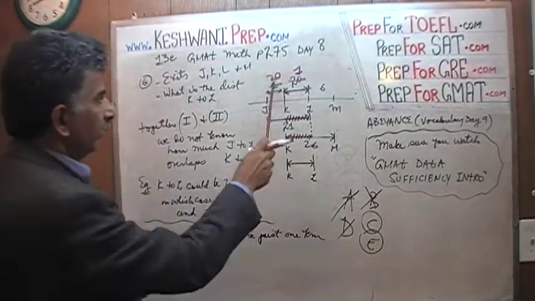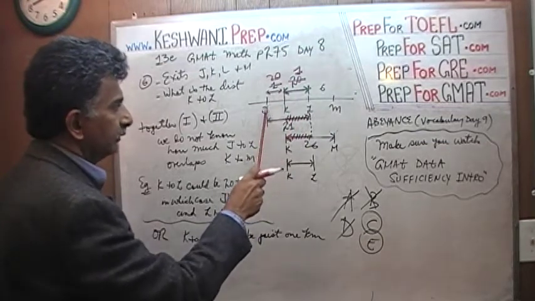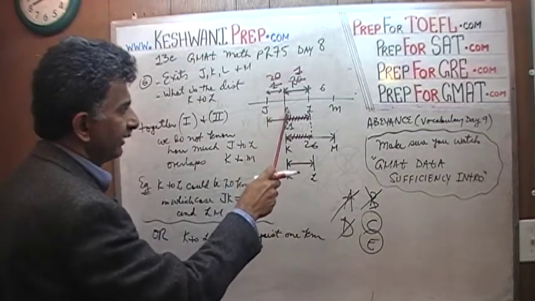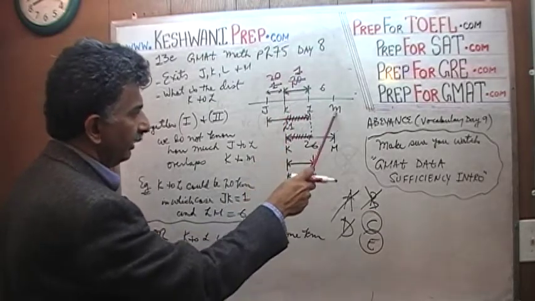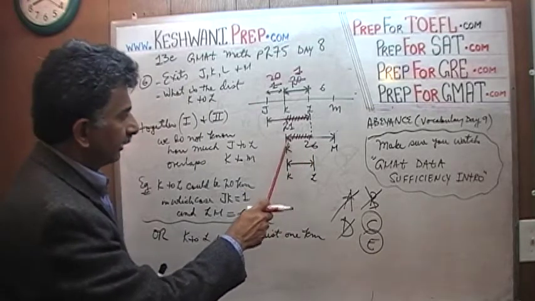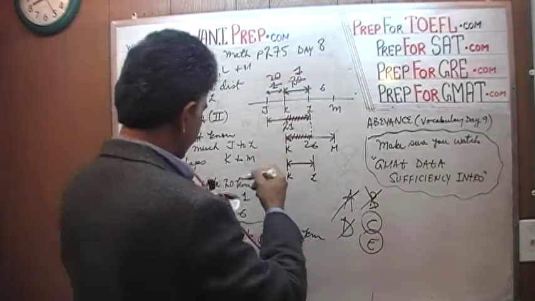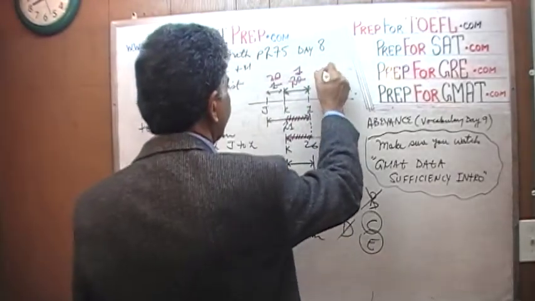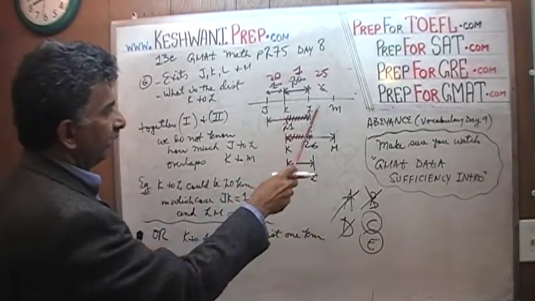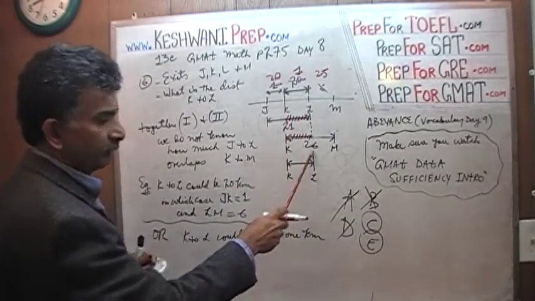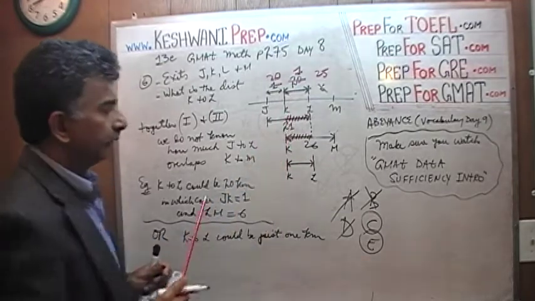Because again, 20 plus 1 is 21, which is what we are told. We are told J to K is 21. So J to K could be 20 kilometers, in which case K to L would be 1 kilometer. And if K to L is 1 kilometer, and since we know that K to M is 26, this would, instead of being 6, end up being 25. You see? Again, if it's 25, K to M is 1 plus 25, which is 26, which is what we're told here, and J to L would be 20 plus 1, which is 21, which is what we're told here.